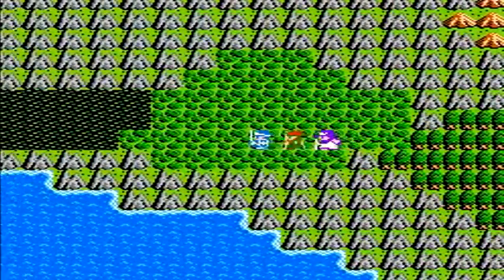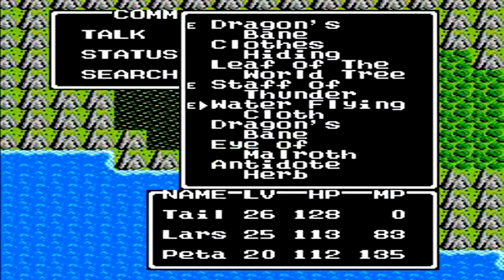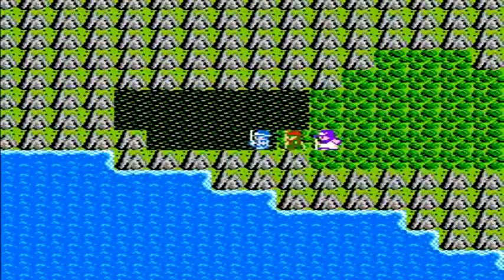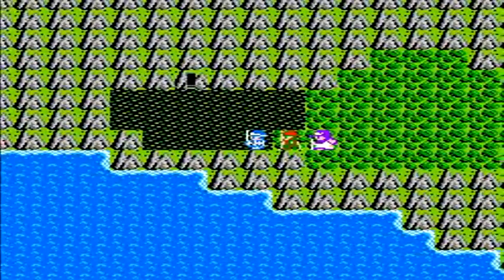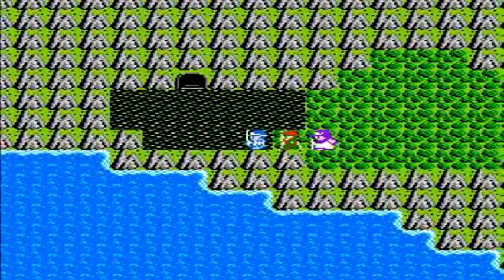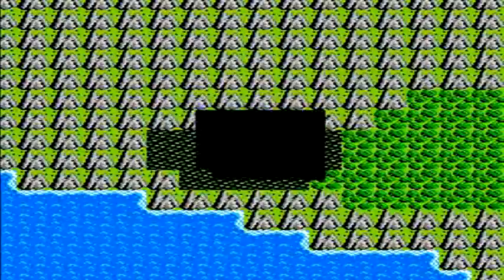So, we're gonna head west here, and come to this swamp. Once you step into this swamp, doesn't matter where, use the Eye of Malroth. Whoever has it will hold it high in the air. And holy moving mountains, Batman! The mountains move, revealing the cave to Roan. Ba-da! Dramatic tone, however you want to say it.